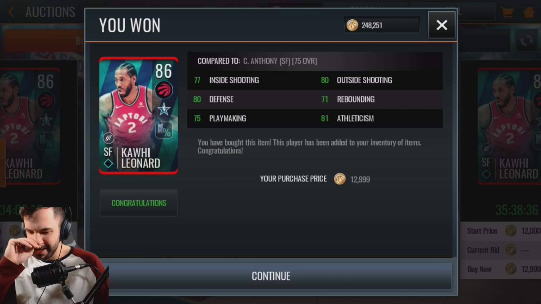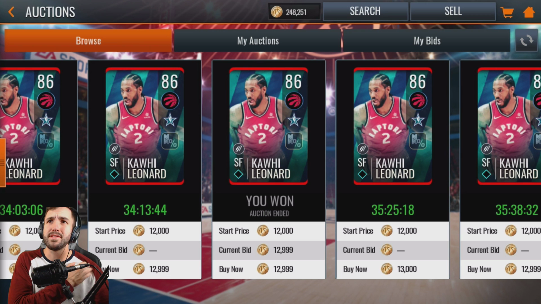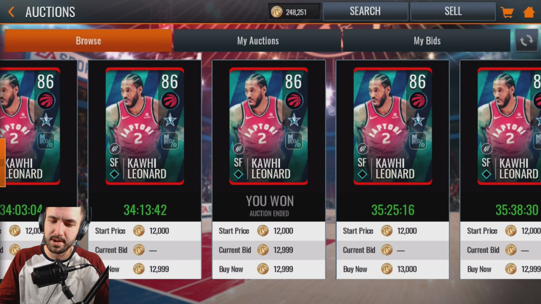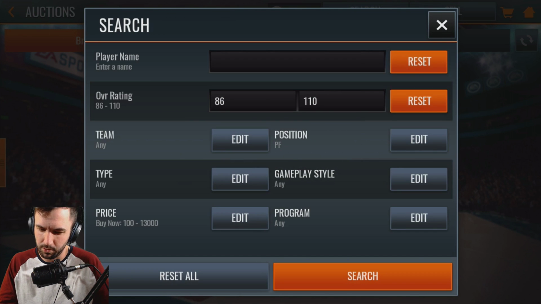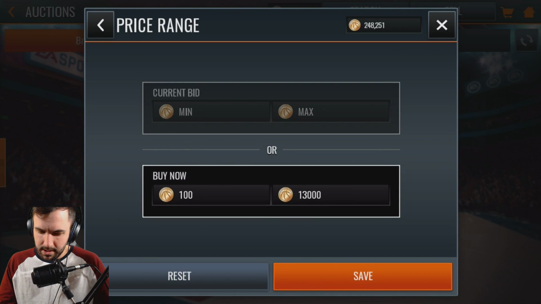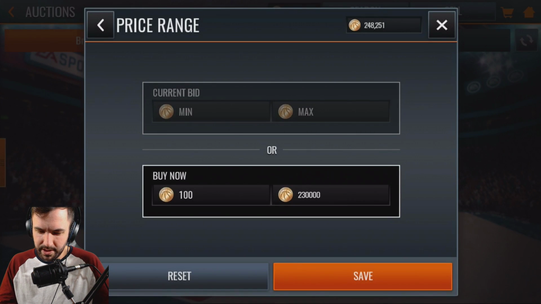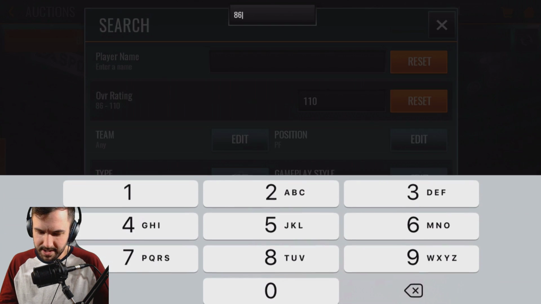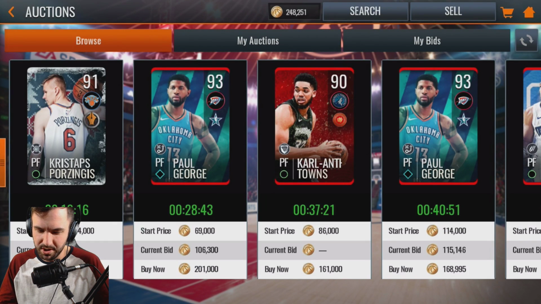So we'll go ahead and spend 13,000 on him. And we had 36,000 left to spend, which means we got 23,000 left to spend on our power forward. So we'll go ahead and set this bad boy back to 23,000 and see what type of options that gives us. I'm assuming that's going to give us an 88 overall option.